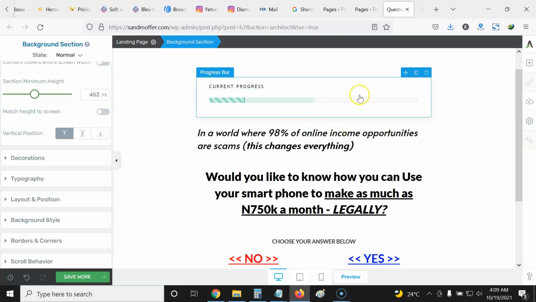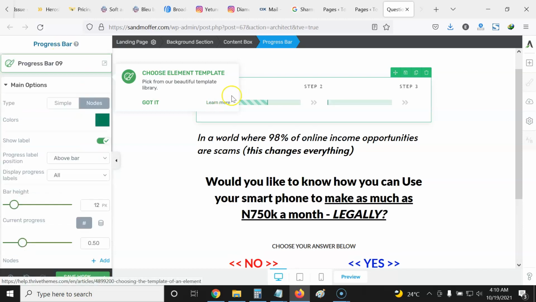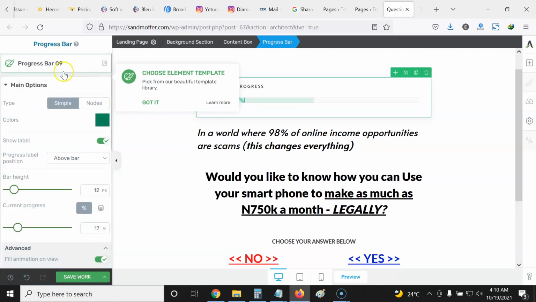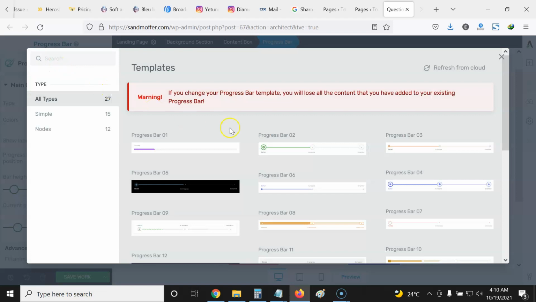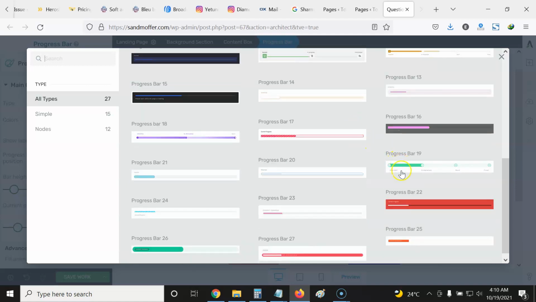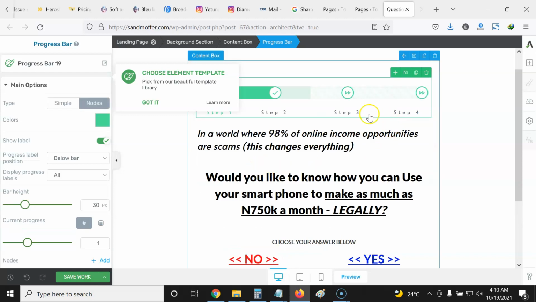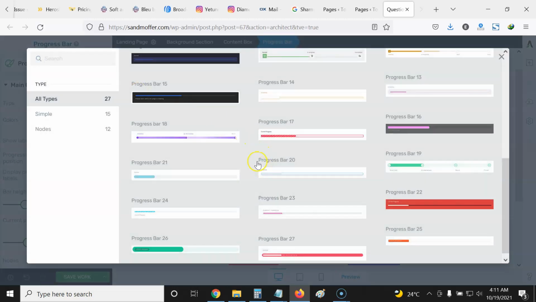Or if you don't like this one, you can just choose another one. Let me try another one. So this is another one: step 1, step 2, step 3, step 4. Let me see another one.